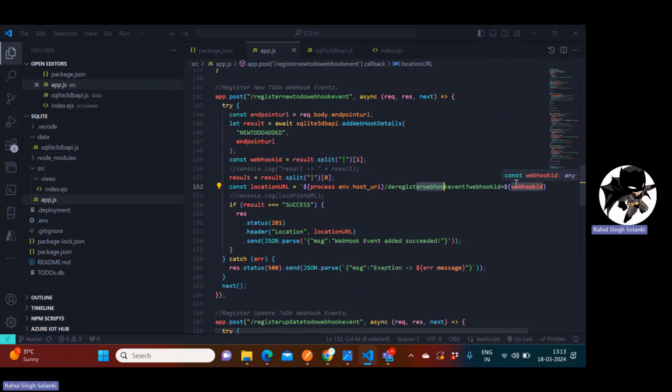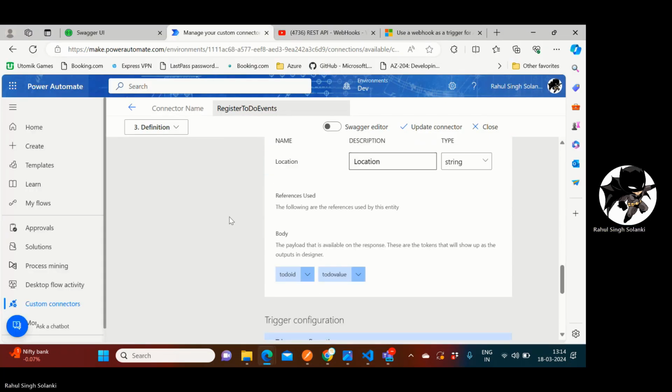I'm replacing it with the dynamic value, and I'm passing this as a header. So this location URL will be used by calling the endpoint of my application, which will ultimately delete the record from my SQLite file. So that's how the mapping is done.